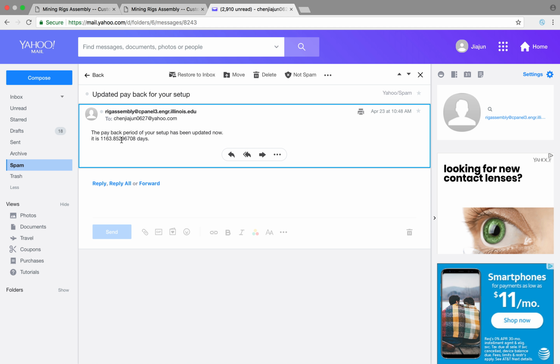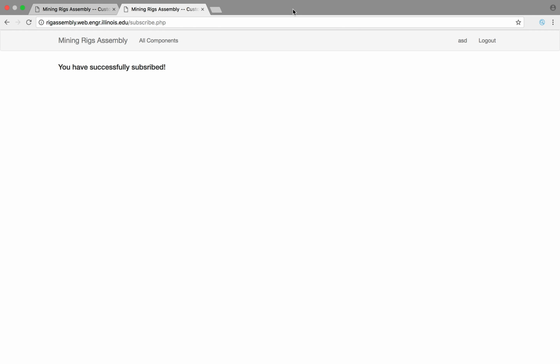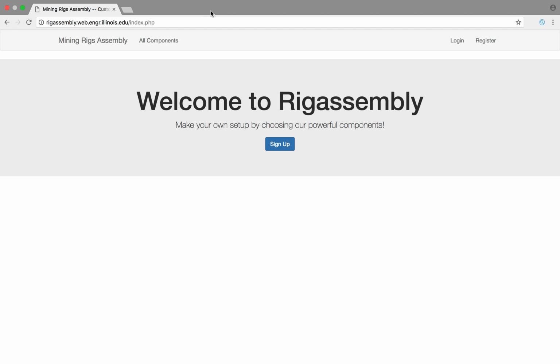And the second one is 1163 days. So once the payback period meets the requirement of the user, the user can just go buy the components from our website or from another website. So this is our first advanced function.